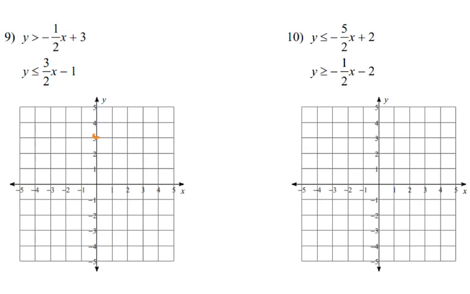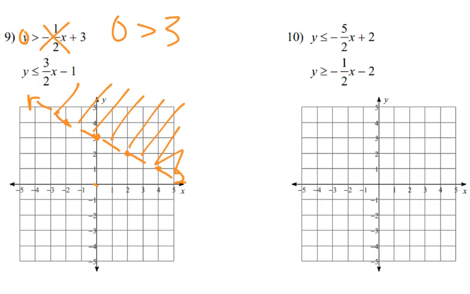So, positive 3, negative 1/2, down 1 to the right 2, or up 1 to the left 2. It's got no equal to, so we draw our dashed line. Pick our test point 0, 0, so 0 for y, 0 for x, so is 0 greater than 3? Nope. Shade that side. Start at negative 1, go up 3, to the right 2. Remember, it's important to know where they intersect, but that's not part of our answer. It's got the equal to, so it's solid. Okay, now let's draw that better.